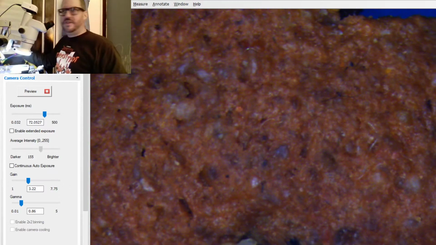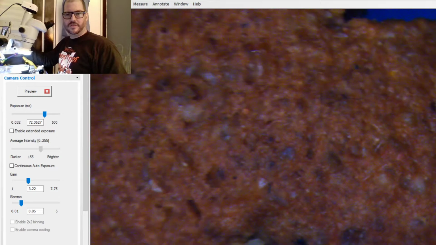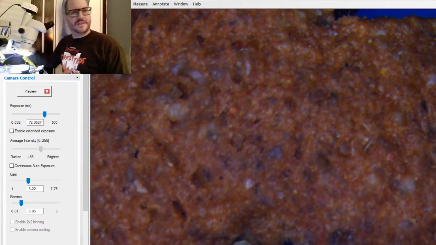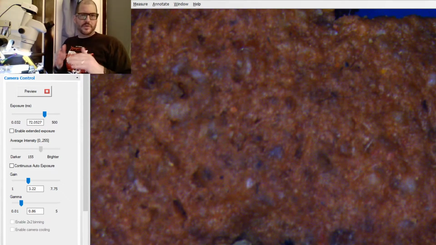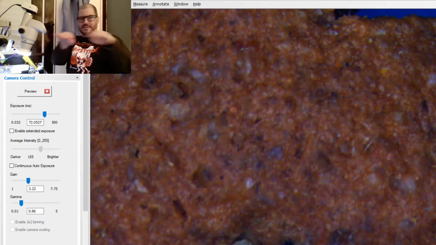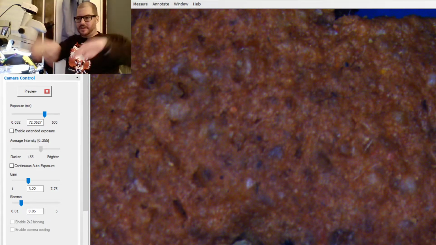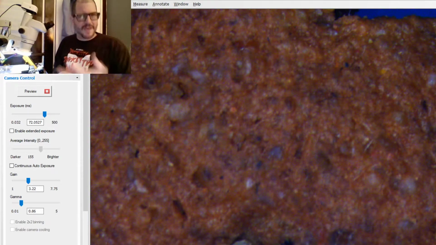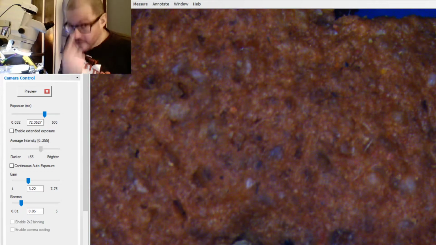Let's focus in a little bit here. So we're getting a little bit of focus on here. This is going to present a depth of focus potential issue. The dog food has a little bit of what we call concavity. Concavity is a mathematical term meaning that something that normally is flat is either concave up, meaning it's got kind of an arch to it, or concave down, meaning it's got more of a bowl to it. It's one of those terms where you're like, that's got some concavity.